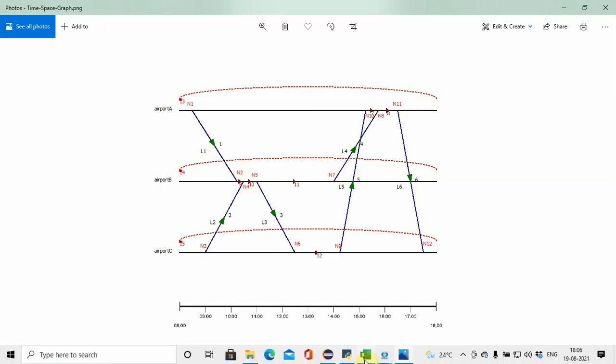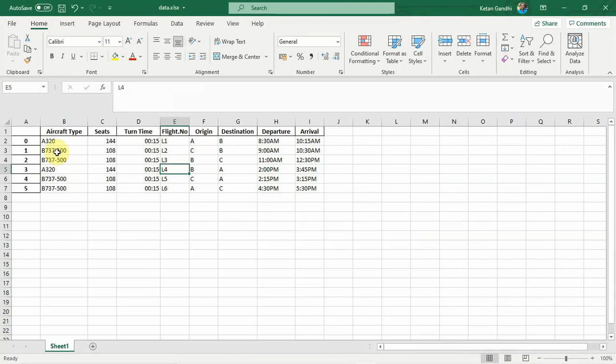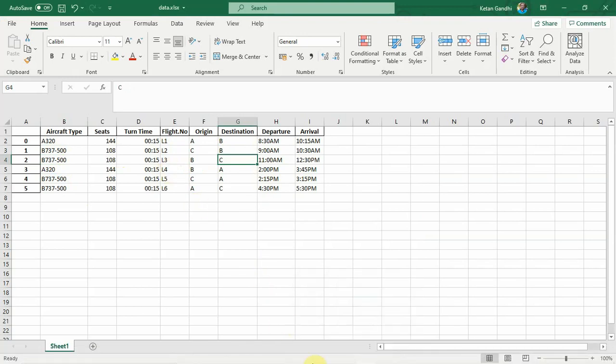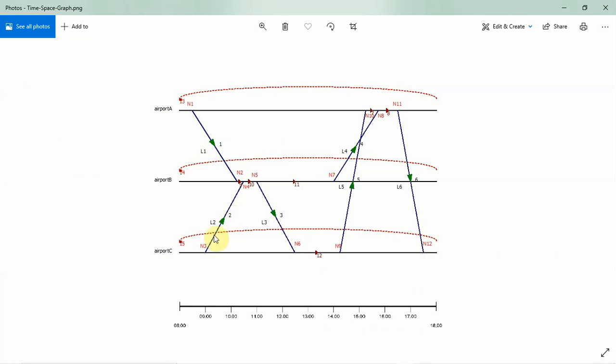Now similarly, if you look in the Excel file, you will have B737-500 assigned for C to B and B to C. This is L2 and L3. So we'll look at flights L2 and L3. This is L2.